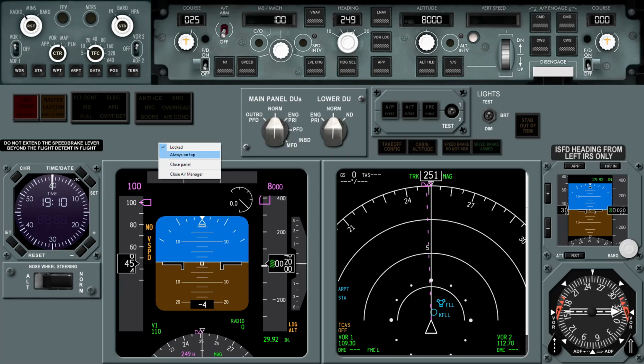And then if we turn always on top back on, that'll remain on top, and once we turn click through off, we won't be able to bring that to the front again, but it'll stay positioned behind the monitor in the perfect position for the next time you start Zibo.